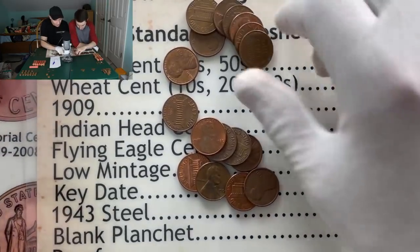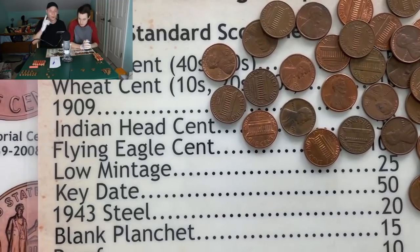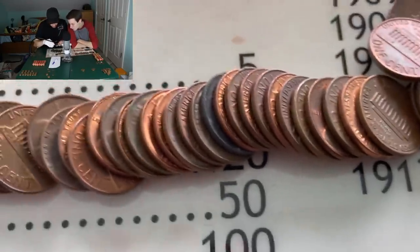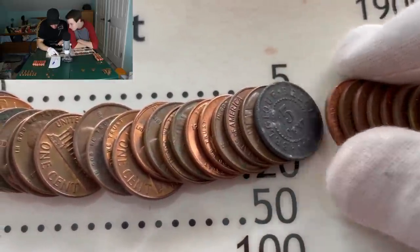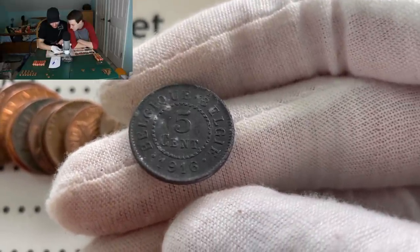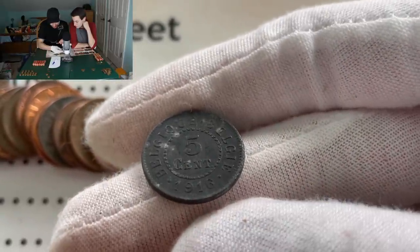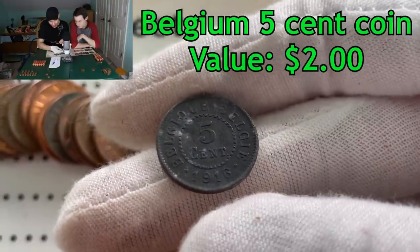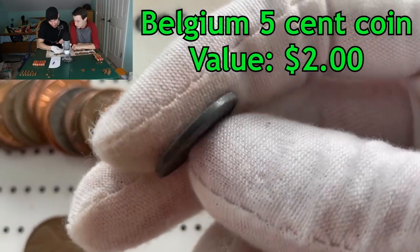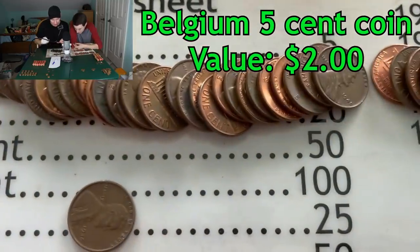So I'm catching up to Kevin right now, he got a few rolls ahead of me somehow. Taking a little break — I'm just going to be pulling out some wheat pennies, we're going to count the score up in just a minute. We got something over here — I don't know what this is going to be. That doesn't look American. Let's take a look — 3, 2, 1. Okay, what is that? It's foreign to me, that's not Canadian. 1916, 5 cent — looks like it must be from Belgium. I don't even want to try that — Belgi... that sounds like Belgium to me. We'll have to look into that one. Really cool to see that old foreign come out. I don't know what kind of metal this is — it's very light, kind of got a gray look to it. So I was thinking maybe this is going to be a steel cent. I'm going to have to look that up and put some information on the screen.